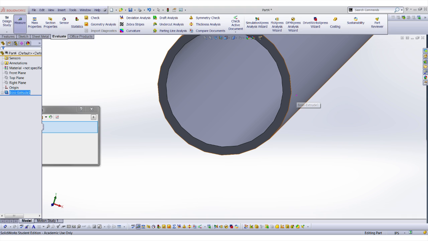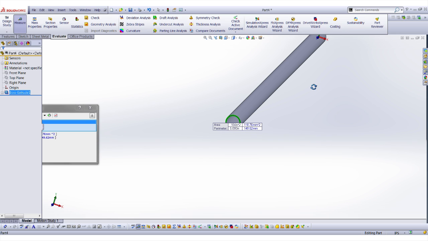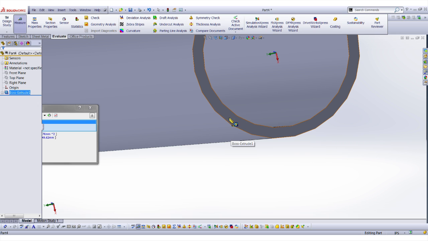Couple measure tips. If you've already clicked on something and now want to measure between the 2 faces to see the length, it'll do something really annoying and still select all those faces, which no one wants. So if you just click out in blank space anywhere, it clears the measure tool for you. Then you can click into a new face, middle click to rotate again, and select this other face. And we see that it is in fact 36 inches long like it's supposed to be.